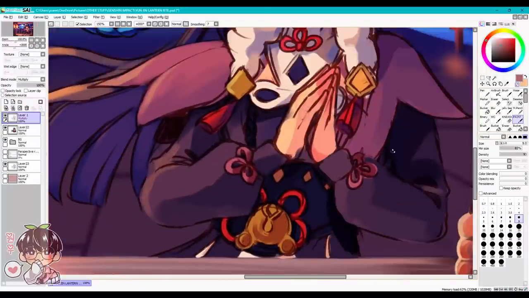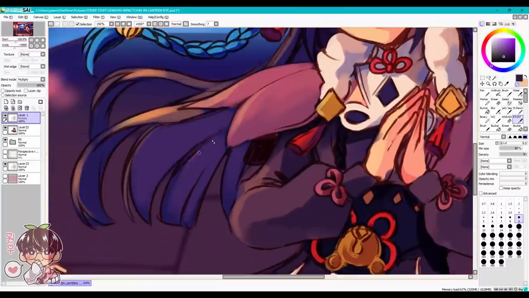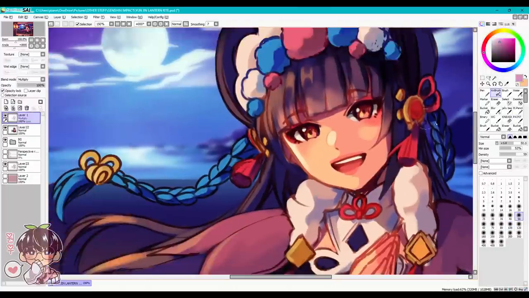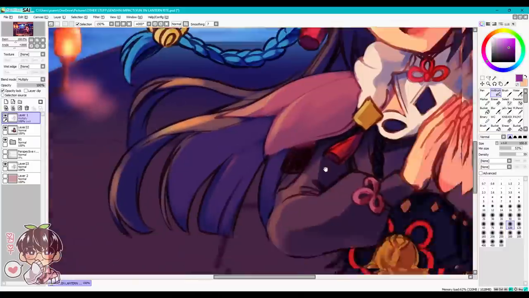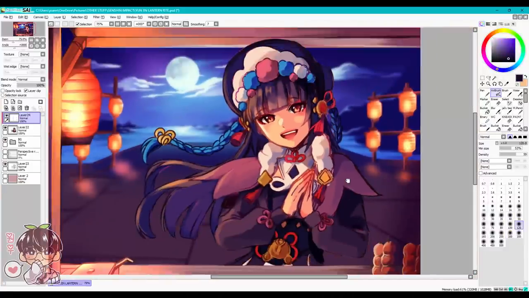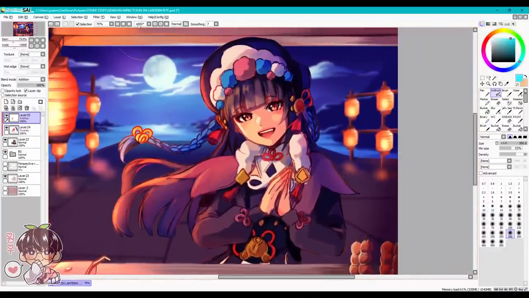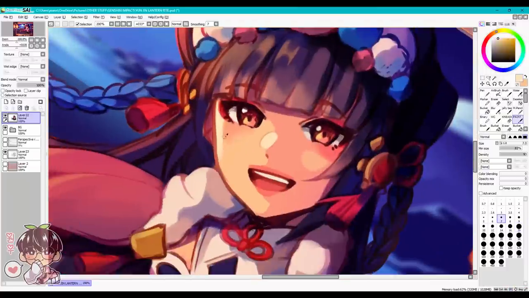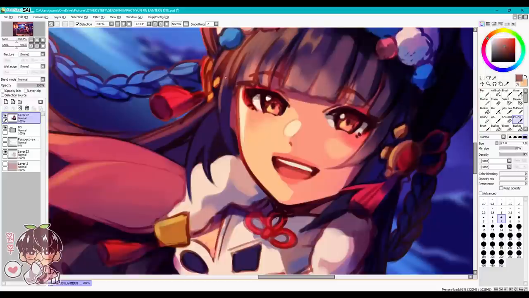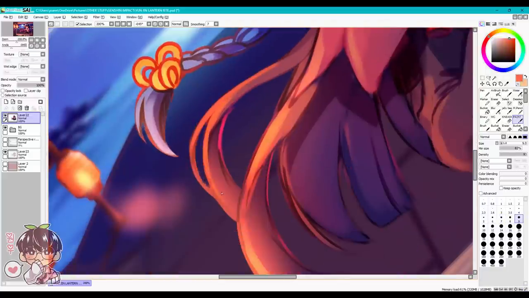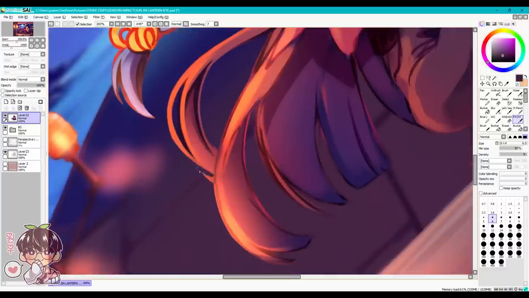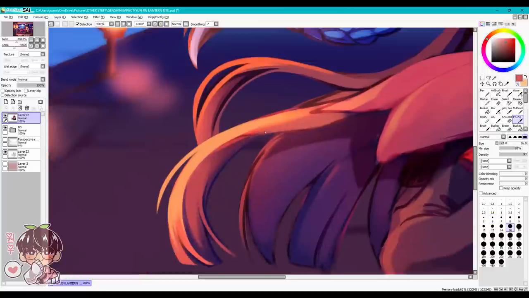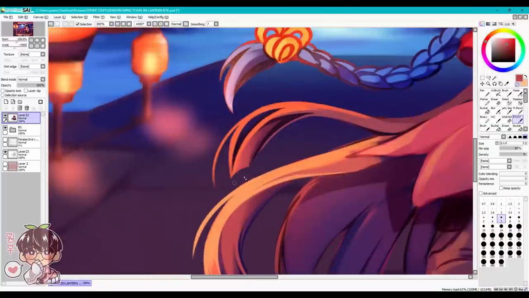But yeah, while I was talking about all that, I needed to put in the colors for Yun Jin. The way I like to approach this is that I like to establish the background colors first. I think it's very important, unless the background color isn't going to influence the piece at all. If you're doing just a flat color and the color range that you might change it to is very minimal, it's okay to do the background color a little bit later if you know what the color is going to be. But if you're planning a whole entire scene or there are multiple different lighting setups, establish the background first and then put in the character. Unless the character is for some reason illuminating, then you might have to flip-flop between the two.